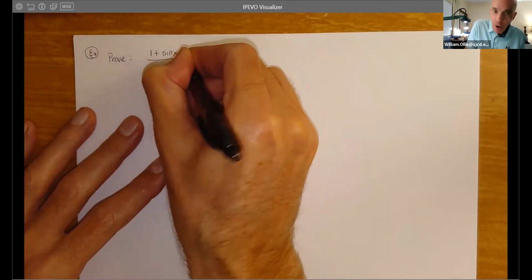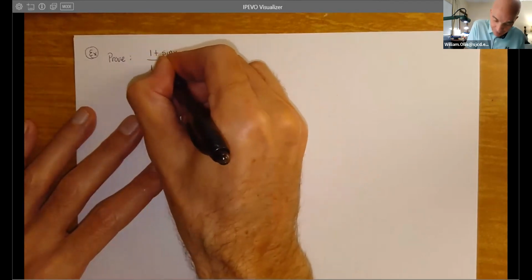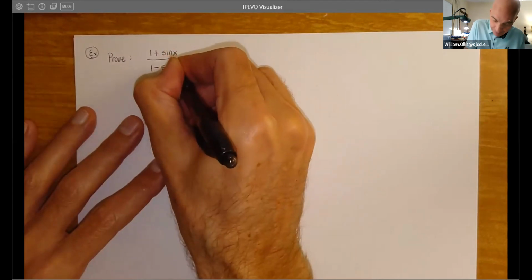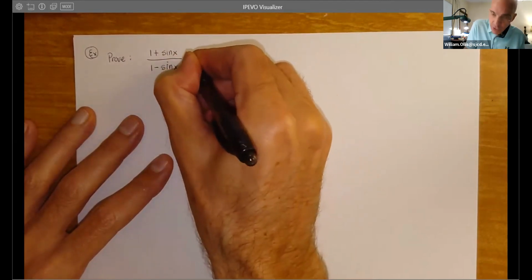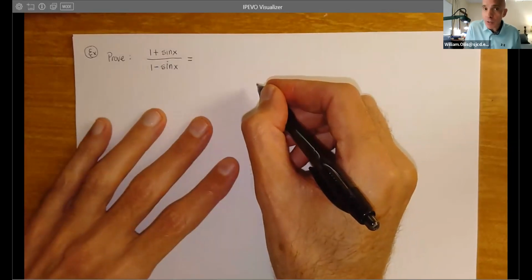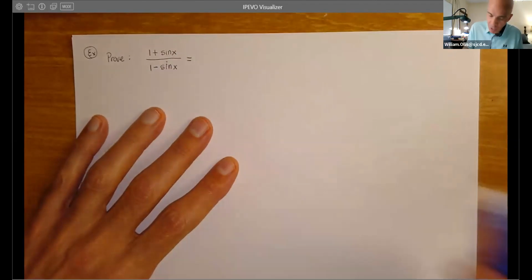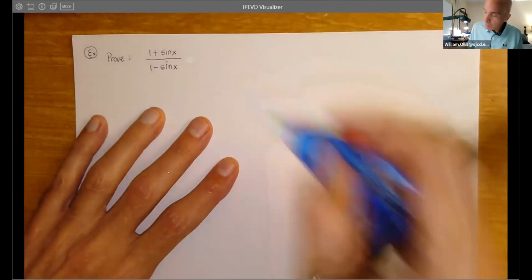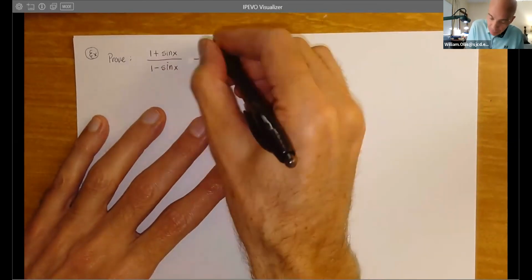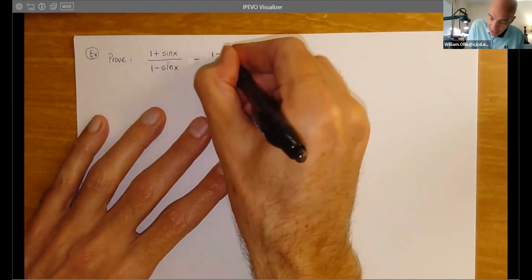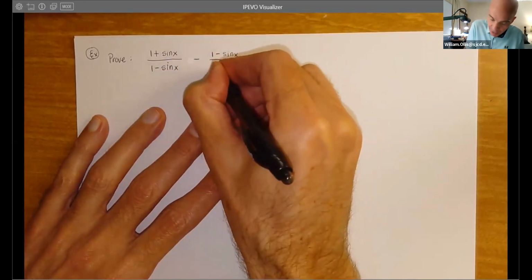So this is a break from all the arithmetic of the unit circle. So this is easy. Everybody thinks that the calculations are simple. They're the most difficult because that means you really do have to know what you're doing. So let me actually write this correctly. We're going to have 1 plus sine x divided by 1 minus sine x, minus 1 minus sine x divided by 1 plus sine x.